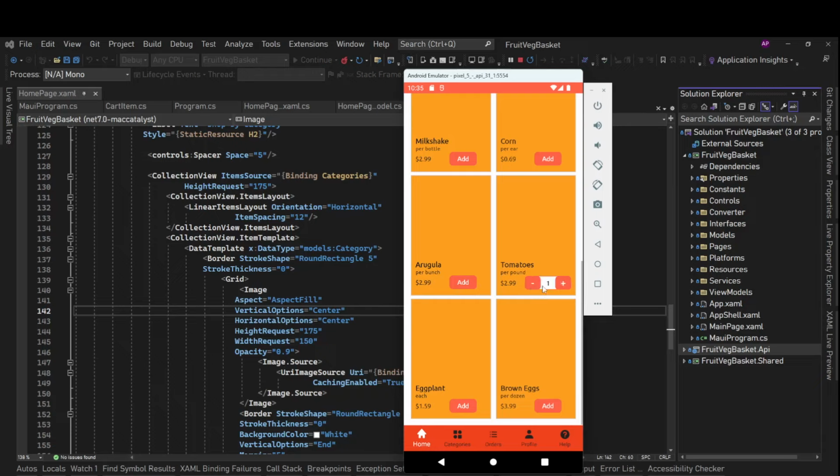For now this is simply dummy. It just shows these values, but they are not getting saved anywhere. So in this video we'll continue from here and implement the cart actually. We'll have a nice floating action button here which will show the current items in the cart, and then we'll work on a separate cart page.